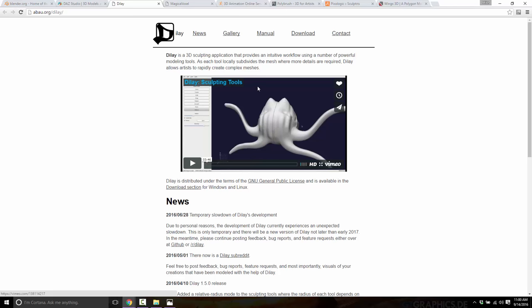So don't discount sculpting by any means. Now, again, this is an open source product. It is available on Windows and Linux. It's definitely one of those things to check out. It's a very, very small download, and I've done a video on it. So if you don't want to download it, you just want to see it, go check the guide. I've linked to a video that shows you this program in action.